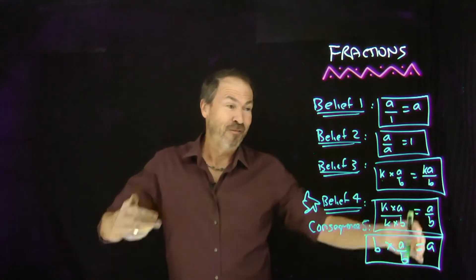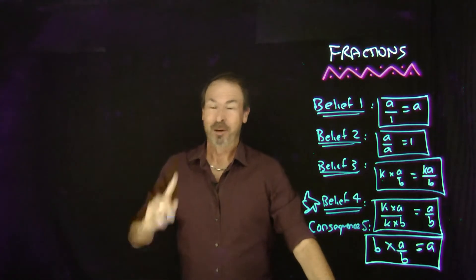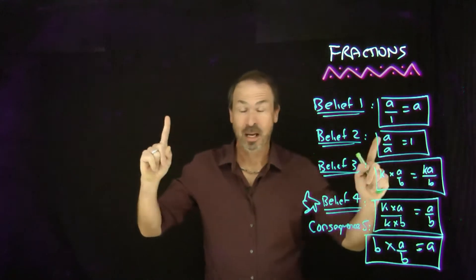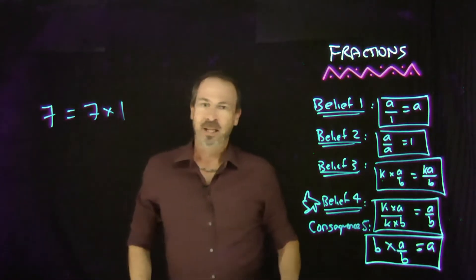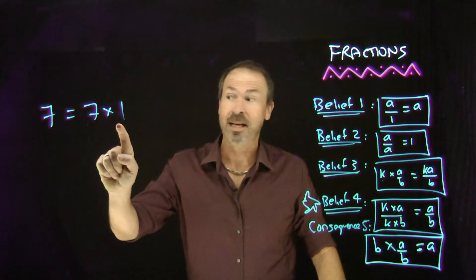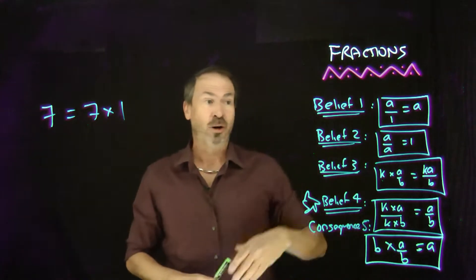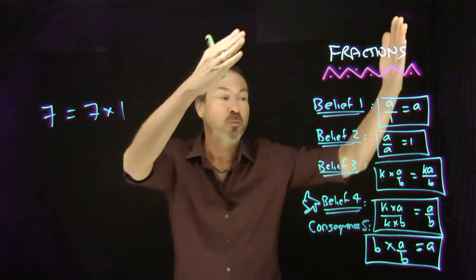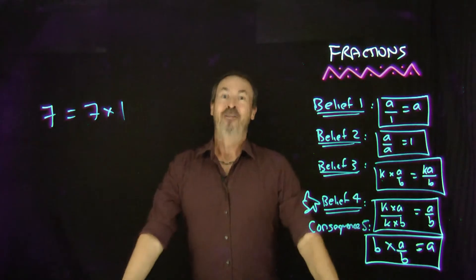We identified a list of basic fundamental beliefs about the arithmetic of fractions, which is grand and wonderful. But I should point out all this is really couched within the arithmetic of numbers in general. For example, in a previous video I said something like let's rewrite 7 as 7 times 1, because we like to believe that anything times 1 is back to itself. That's a fundamental belief about arithmetic in general. So to make this story about fractions complete, let me go through all the fundamental beliefs about arithmetic in general in which all this sits.